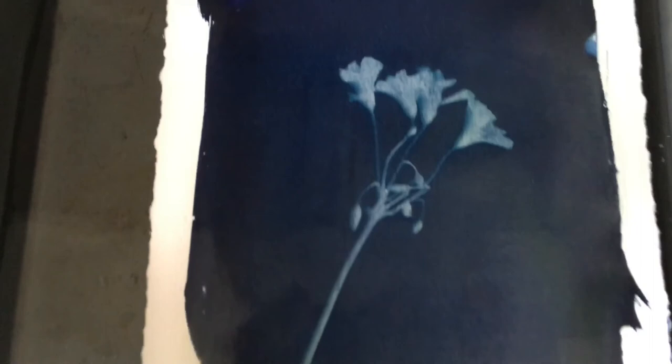You pour the hydrogen peroxide on top and that beautiful blue color comes out — it's so neat, it's like magic. It's an actual photograph of that plant, so when you do the root systems, the details really come out. It's really amazing — it would be great for a science class, and obviously I love it for art class.